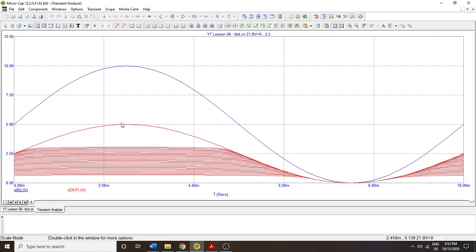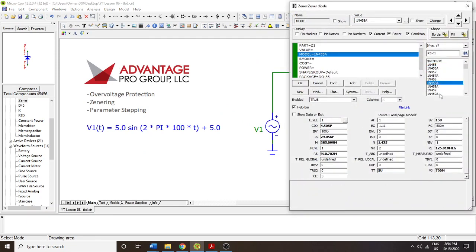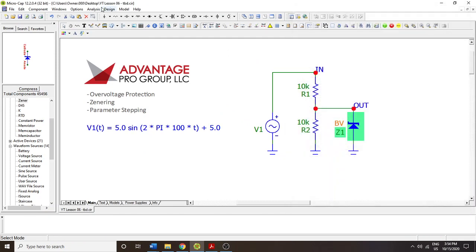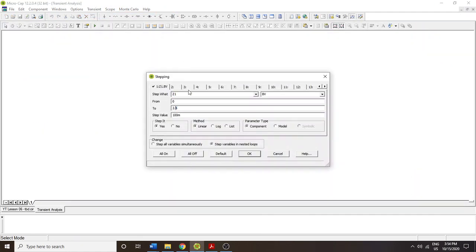Here's a simulation where I don't have any zener, essentially no breakdown voltage whatsoever. And then here is a bunch of values for selections of different BV values. So this can be helpful if you're selecting between components, giving you a best shot of which component is going to provide you the performance that you're looking for at any given time. It can save you a lot of effort, a lot of time in clicking, where instead of going through all of these, we can change through one stepping motion. And you can resolve that even faster if you want to, or more narrow.